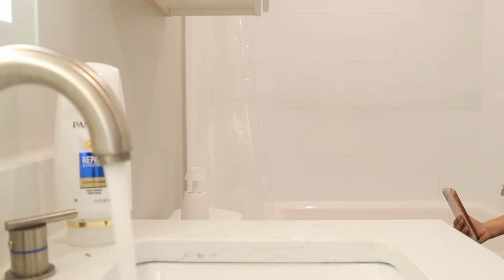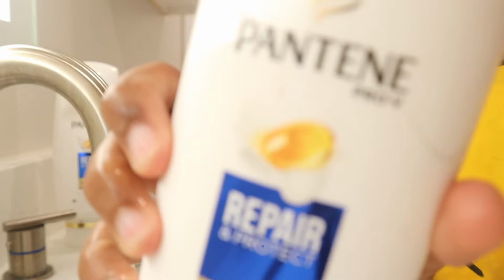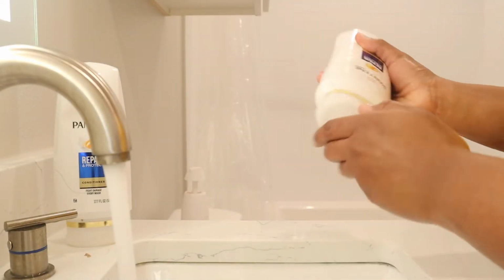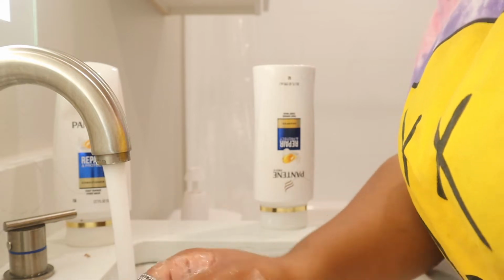Alright y'all, so after I made sure all of the lace glue was out, I went in and got my Pantene shampoo. Yes, I know the whole routine is backwards, but it's going to make sense. Just continue to watch. Right here, I'm just making sure I put enough shampoo. You don't have to put a whole lot because it's already clean from when you was conditioning it. Then you just start going in with some warm water again and just cleaning the lace up real good.